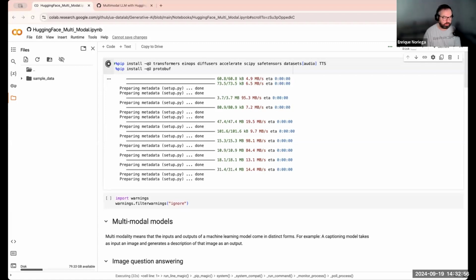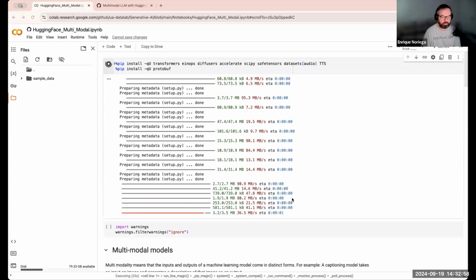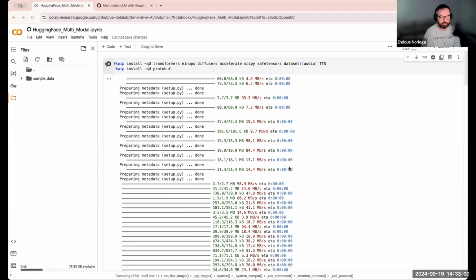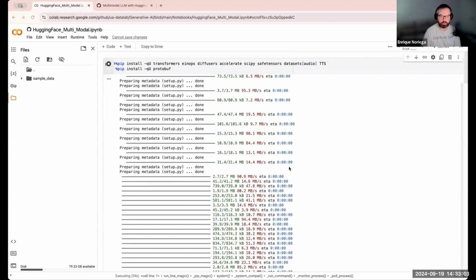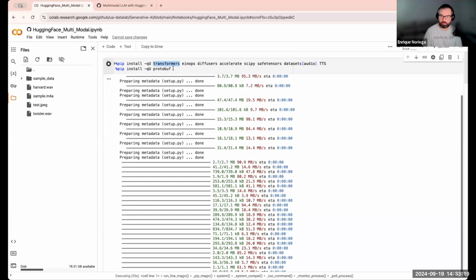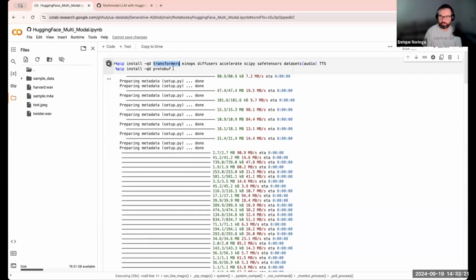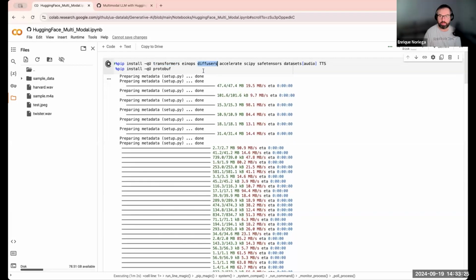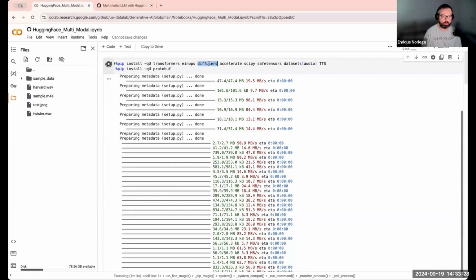The only prerequisite is that if you try to run it yourself, you will have to download the data files that we also have on our GitHub repo and manually put them on the workbench of Google Cloud. So the first thing that we've got to do is install our required libraries. The main one is going to be transformers, because that's the backbone of Hugging Face, the models. But since we're doing multimodal, we also need diffusers.